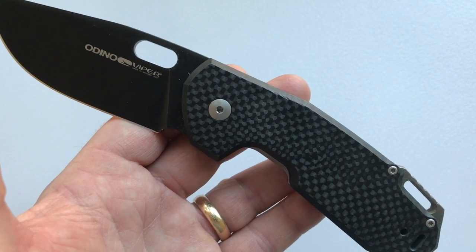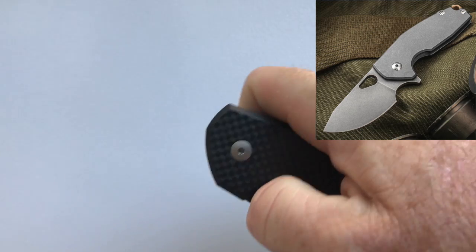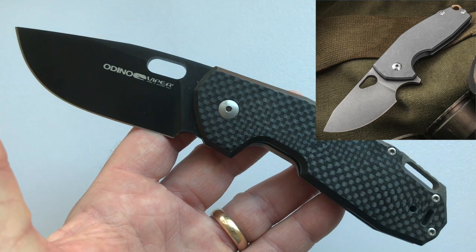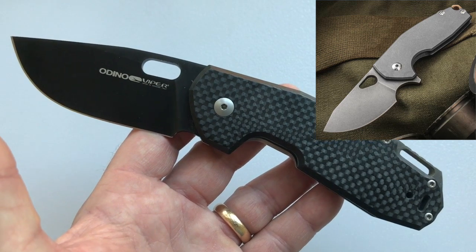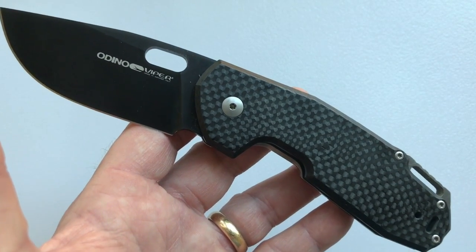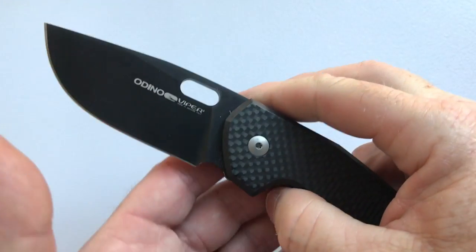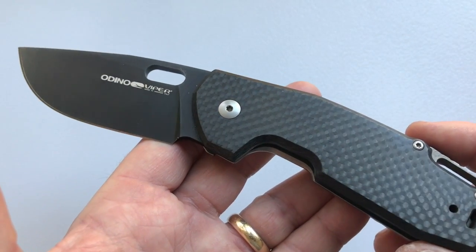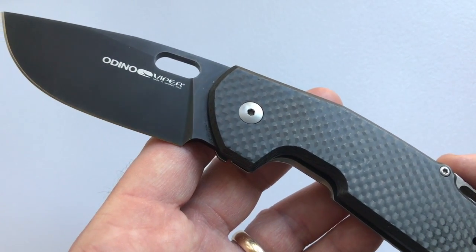Currently on Knife Center, they have only one real custom Voxnäs knife for sale, the F9 Flipper, and it goes for $1,425. It has a blade that's less than 2.5 inches long, and you ask yourself, is this custom knife really 9 times better than this Viper Odino? For me, the answer was no. And he had a table at Blade Show, and I just had to walk by it as I do many knife manufacturers with their customs that cost over $1,000 and his cost over $1,400. So I thought, I'll just settle for the Odino Viper.